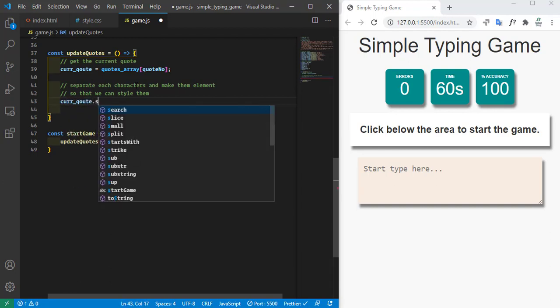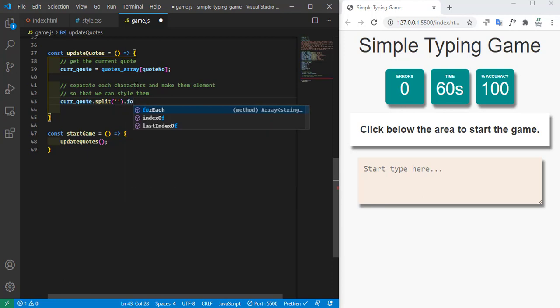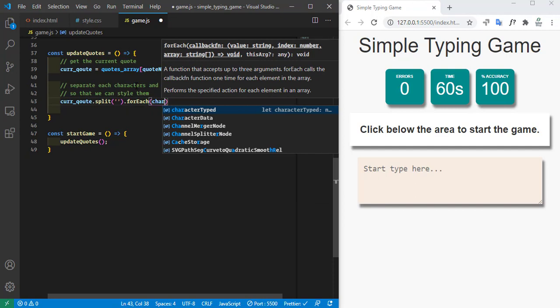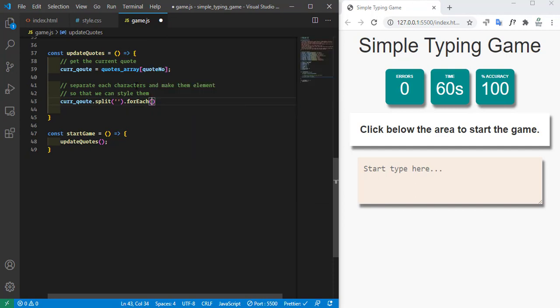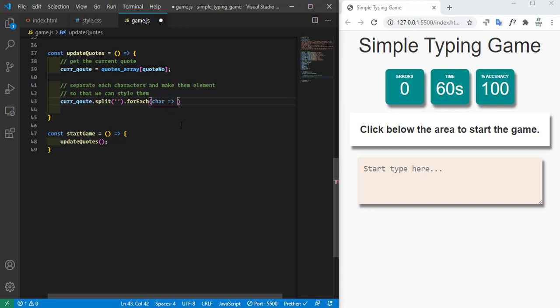So current code dot split, we need to use this split inbuilt object method, and then we need another inbuilt object method, that is for each. Then we need to pass, here you can see we can pass two parameters. First one is the element and second one is the index. I mean to say the position of the element inside the array. Okay, so I just need the character, and the second parameter is optional.